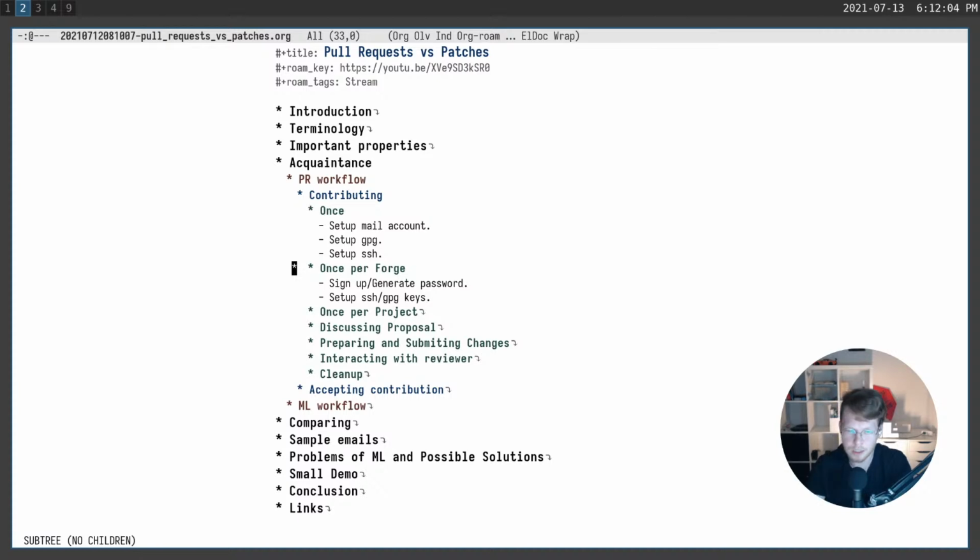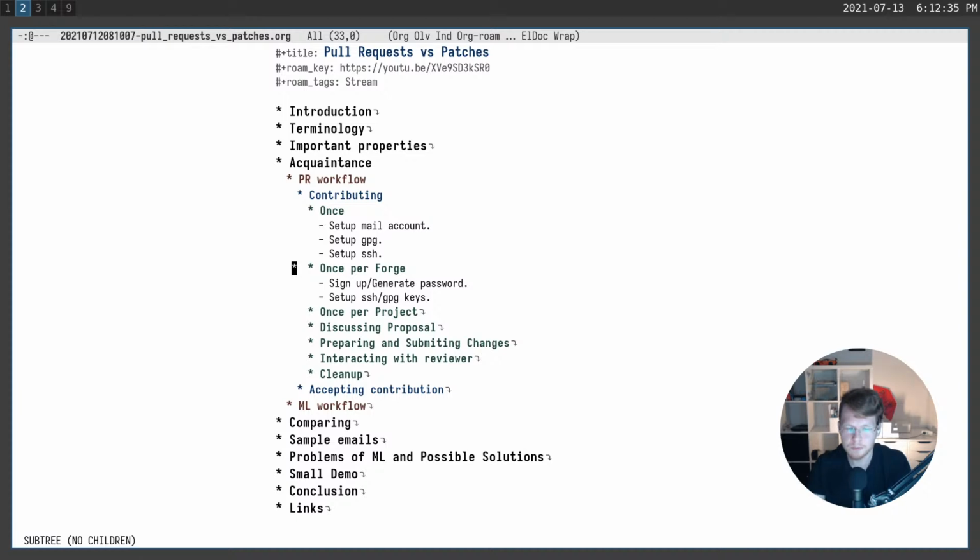Actually, I didn't say at the beginning, I am a little more focused on free software and open source projects right now, so the discussion will be slightly shifted to this area. But it will be applicable to private and closed source projects as well, maybe not in all details, but overall it should work for them too.